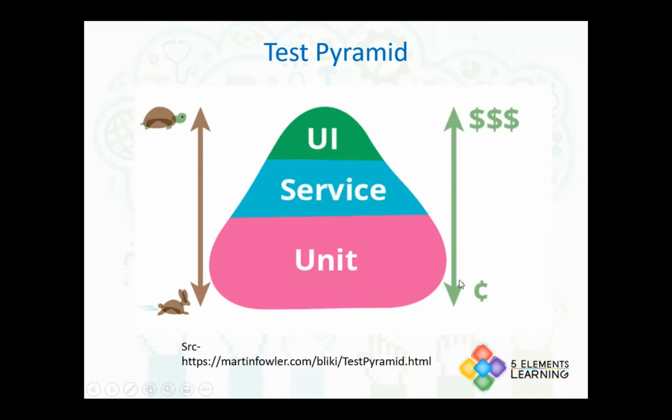At the same time, the cost of building your unit tests is lowest and the cost of building your UI tests is highest. Unit tests are not only more robust, they are faster compared to your UI tests, which are more flaky and cost more also. Also, it is very well known now that a bug caught at the level of your requirement itself is much cheaper than the same bug caught in production.